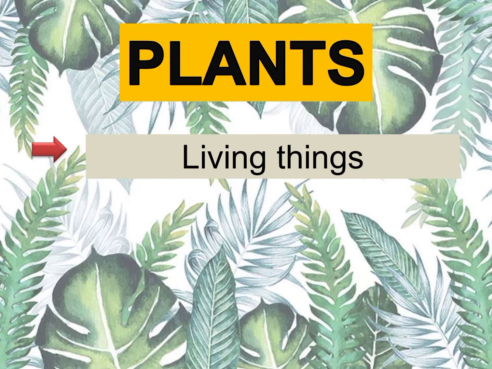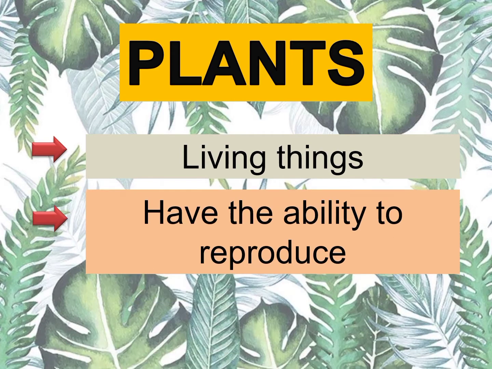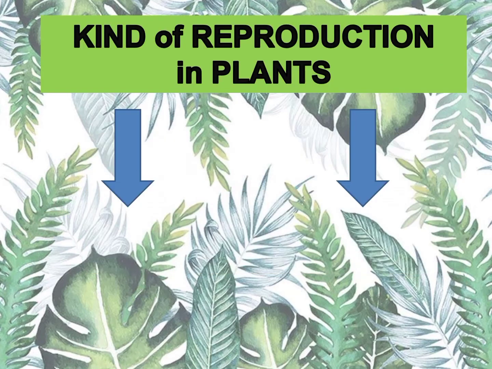At kapag may buhay or living things, they usually die kapag on a certain time. So plants have the ability to reproduce. Tulad ng tao, humans, and animals, hayop, these plants can actually reproduce. They can make their own kind. Kaya nilang magparami. Just like the animals, there are two kinds of reproduction in plants. So, meron dalawang paraan para sila ay magparami.